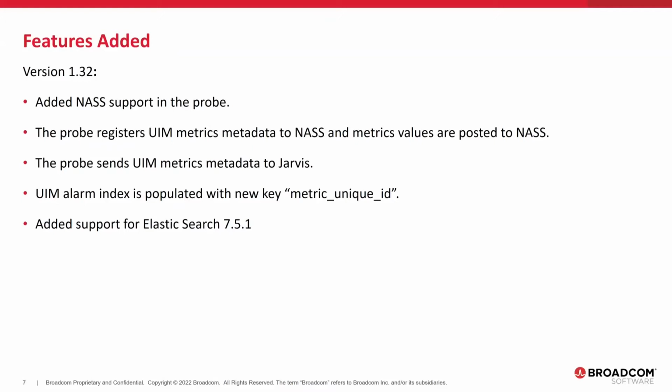All the other bullet points are basically pointing to the basic work done during this release. To store a metric on the NAS, we'll have to store a metadata first. Once you register a metadata, you get a unique ID, which is given away by NAS, and then use this metric unique ID to store the actual metric values, like the data series.